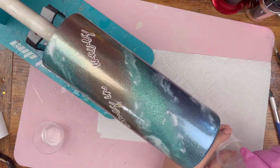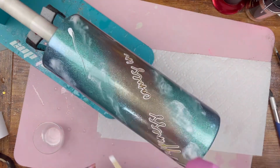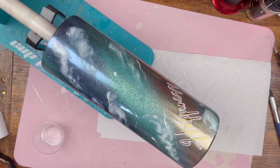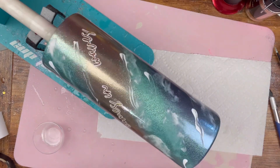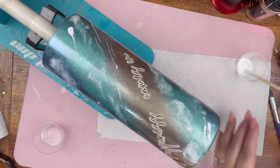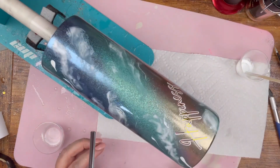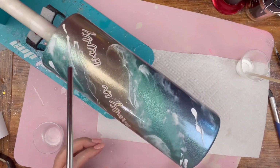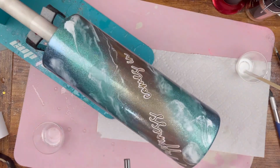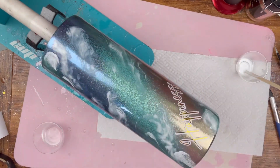I just added the smallest bit of epoxy into the cup with some more Alumilite dye. And with the stick, I just added the smallest amounts. Any part that I added maybe too much, I just removed. And then again with the straw, I blow the cells. I wanted to concentrate around the sand and add some of those waves onto the sand, just to make the saying a little bit more relevant. And then once this coat was done, I added one more coat for the final coat, and then this tumbler was done.